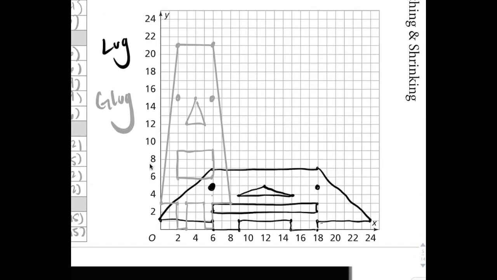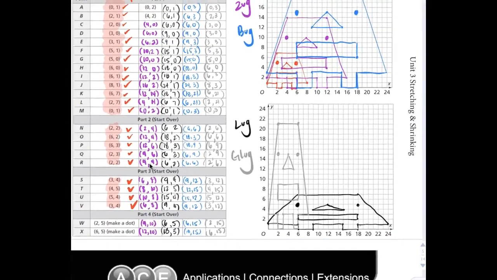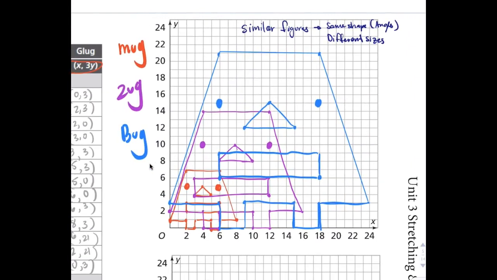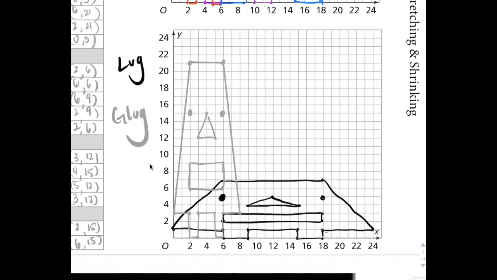They look the same, kind of. They look like they're from the same universe or so, but they are not the same shape. One is wider and one is taller. They're just different, which is fine, but they are not going to be what we call related to mug because they look very, very different. So these three are all related. They're all similar. These three are not related because they are not similar.